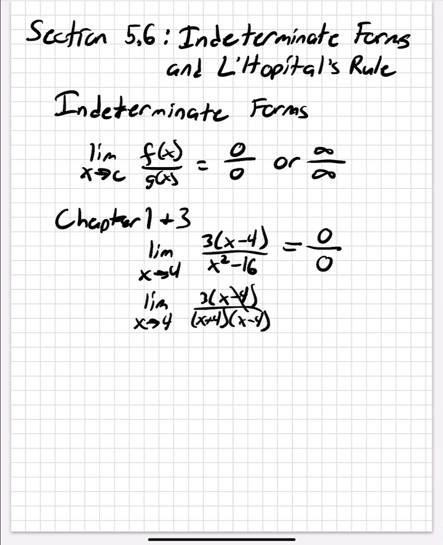Well, x minus 4 and x minus 4 divide out, so you would say that the limit as x approaches 4 of 3 over x plus 4. Then you would invoke the limit and you would say, well, that's 3 over 4 plus 4, which is 3 over 8. Okay, so it took some algebra reasoning, and this is not a bad one to try to do, but we now have a simpler way of doing it, and that is called L'Hopital's rule.